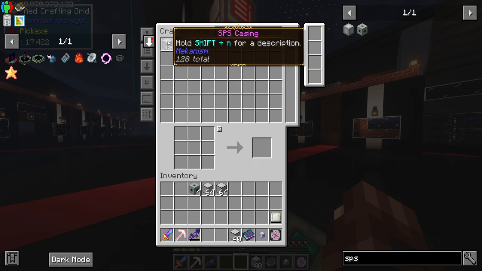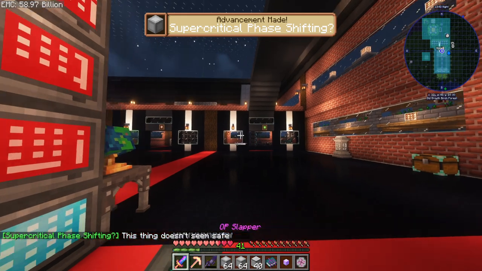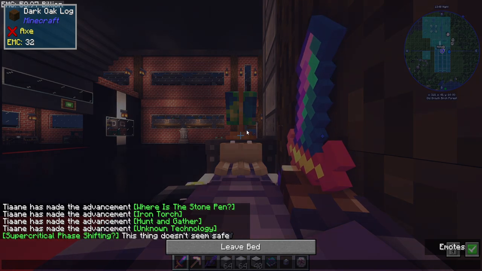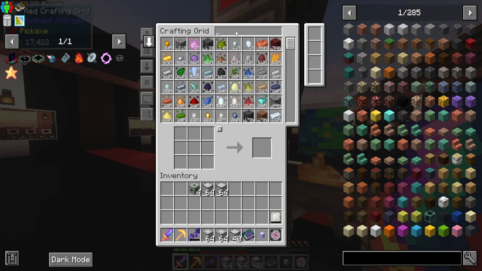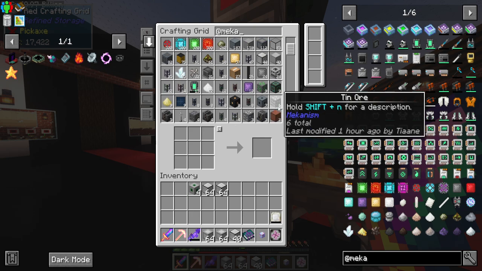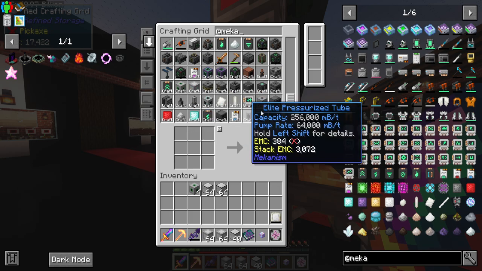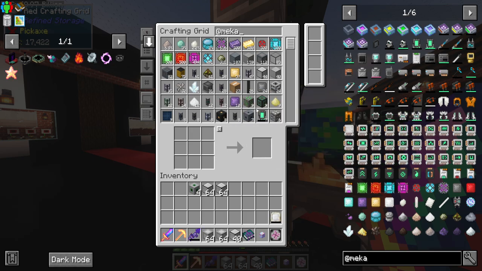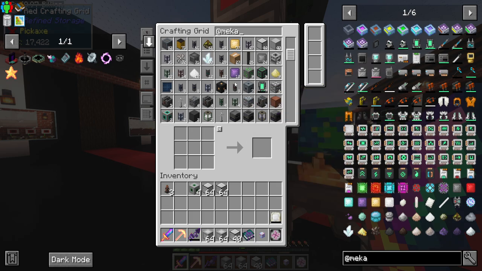The SPS casing. Supercritical phase shifting? This thing has an immense amount of power requirement. The Mekanism laser-type thing I need: the supercharged coil. Yes, supercharged coil. So I get three of them. Supercharged coils and then antimatter.